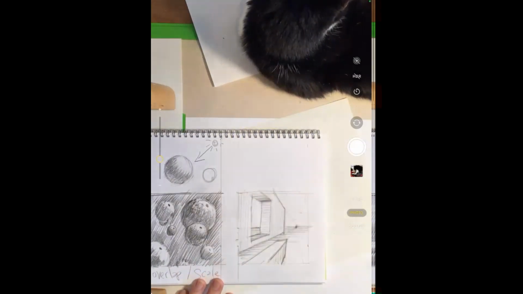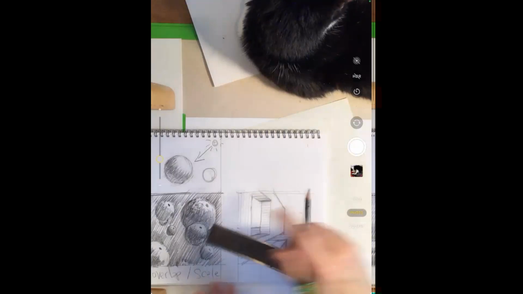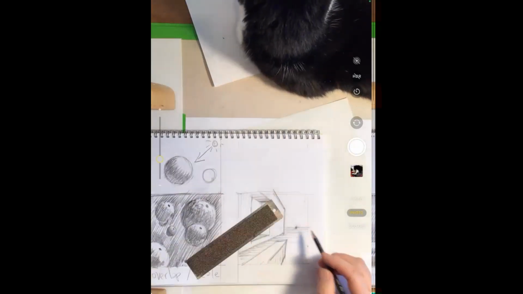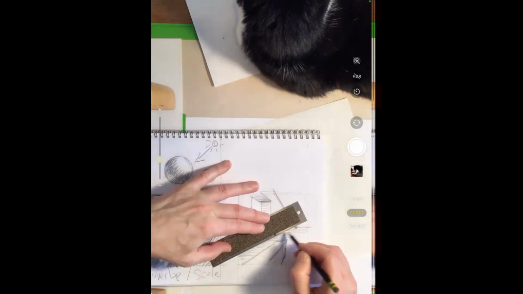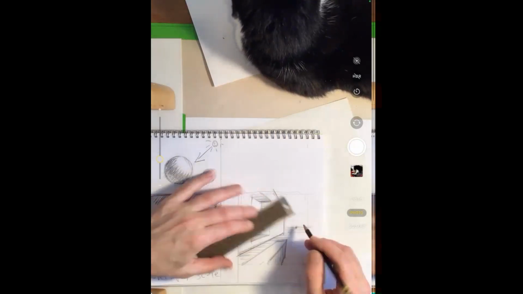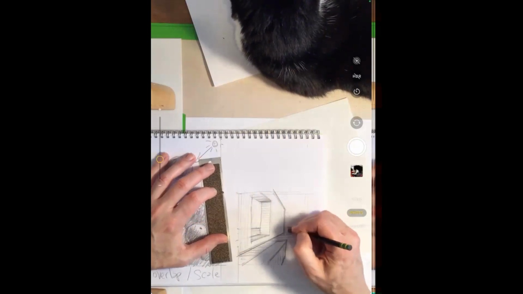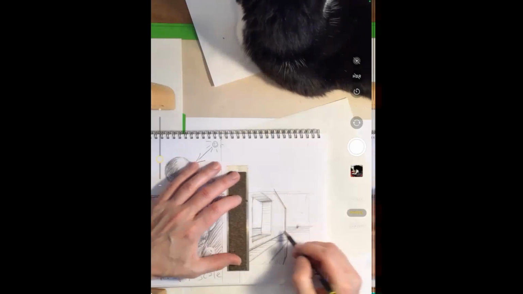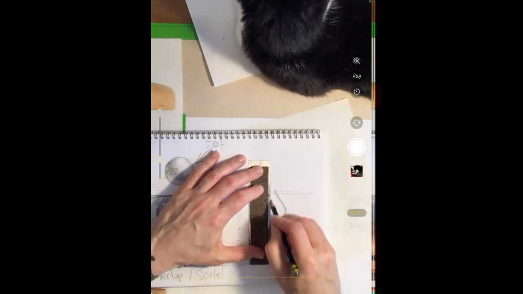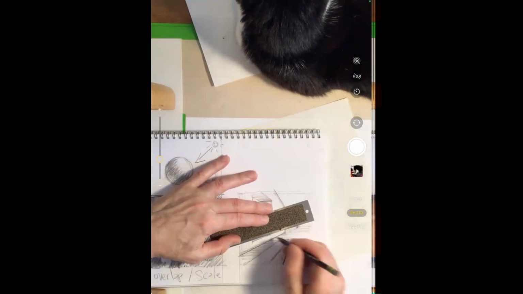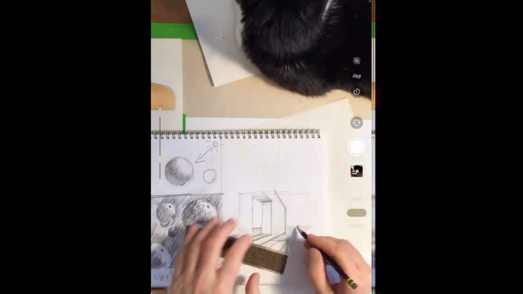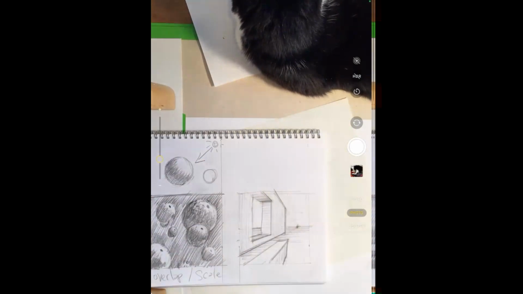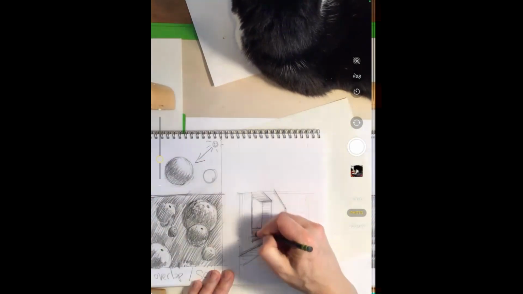If I use a straight edge from the vanishing point, top of the wall, there I can see my angle is a little different. Bottom of the wall, and the height of this is kind of arbitrary. I just made that. You're inventing this image, so I just kind of made it up. But if you use a straight edge, you might see a little bit more clearly. There's a slight difference to that angle. All right.